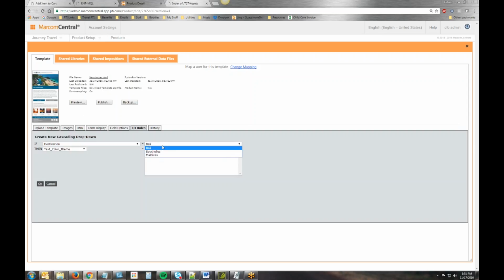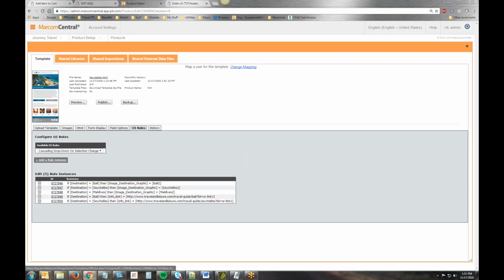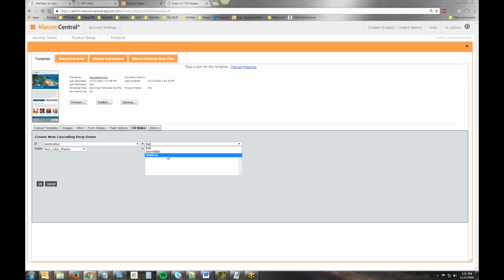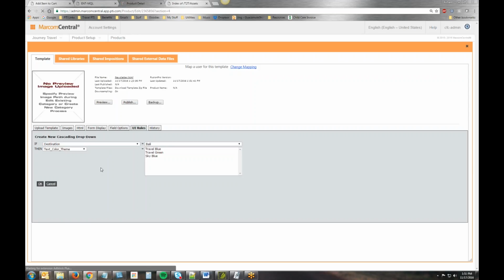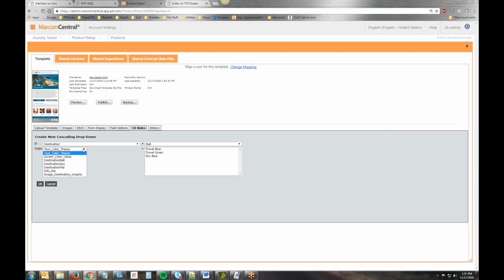And then I'm going to do the same thing for the other one. So it's Seychelles. Come down here to info link. There's Seychelles. Hit OK. And I just keep going until I get all these ones set up. So the Maldives is going to be the info link for Maldives, and then hit OK. So my info link is all done in there. I'm going to go to the next one now. Again, Bali is still managing a couple of these things. I'm going to manage these 3 right here.